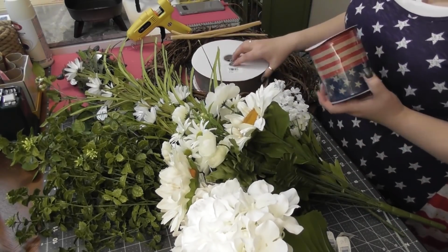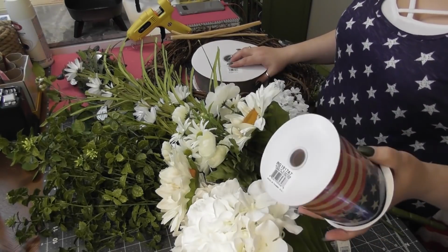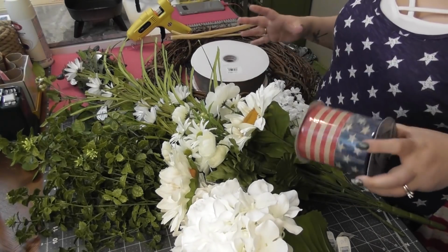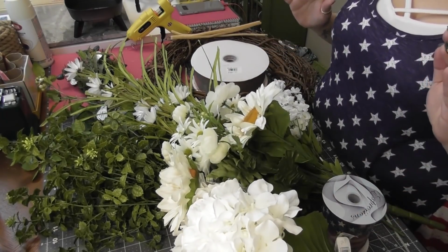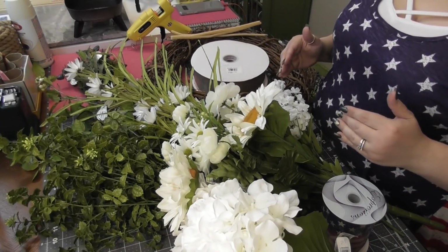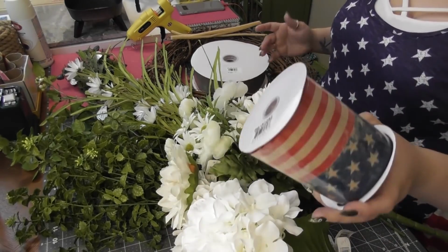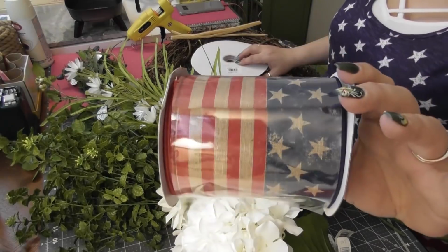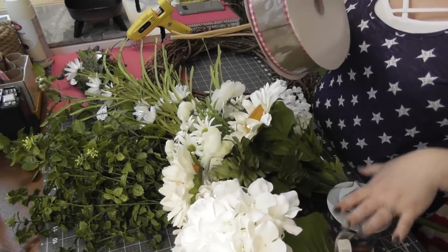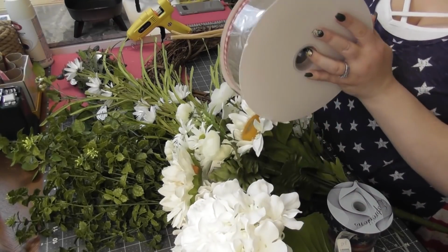My main 2 pieces of ribbon: this inspiration here is the 4-inch ribbon. Now I've never used a 4-inch ribbon, but I have a really good idea on how I'm going to place this in here. Usually my norm is 2.5-inch ribbon, maybe 2 kinds, and then I will add a 1.5-inch ribbon to it, usually 1. So what I'm going to do is flip the script, and use a 4-inch ribbon because I absolutely love this particular patriotic ribbon, and then I'm going to add a 2.5-inch ribbon as my smaller ribbon. This is a 50-yard roll I got online many moons ago, but I love it.